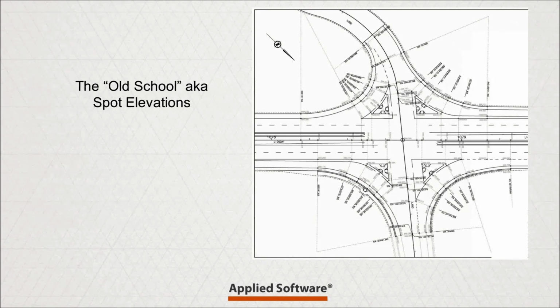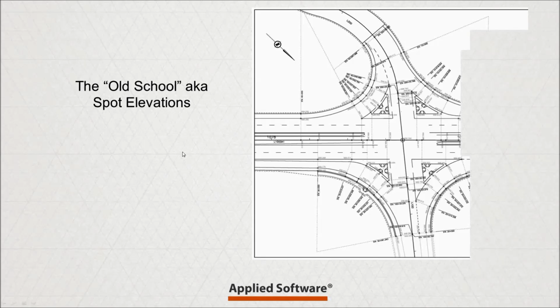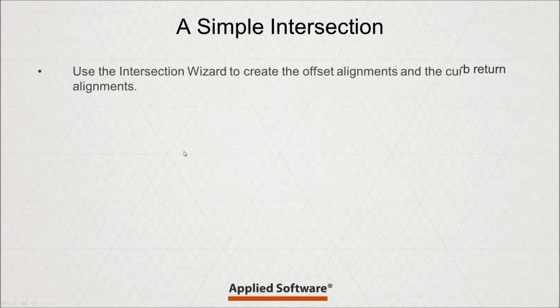Remember way back, the old school intersection, we would put spot elevations, noticing how the cross slopes come across. We would do spot elevations, which is not untypical of the thinking that you really want to do. So if you think about it, engineering has always been the same. It's just the tools we've used over the last 30 years have changed. So again, same principle in terms of an intersection. We have cross slopes, we have turning lanes, we have islands. So same principle, a simple intersection.